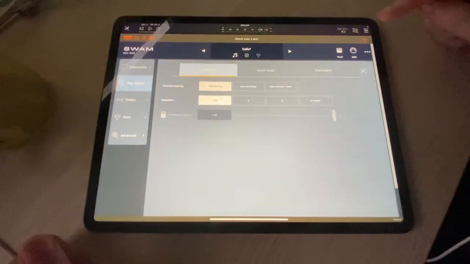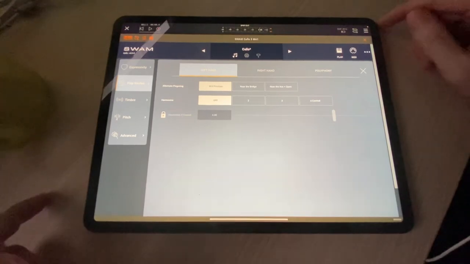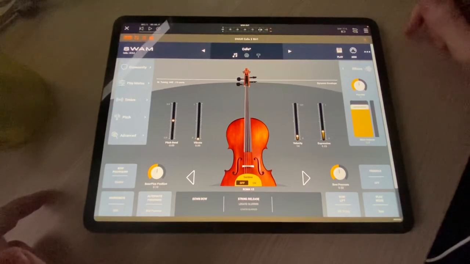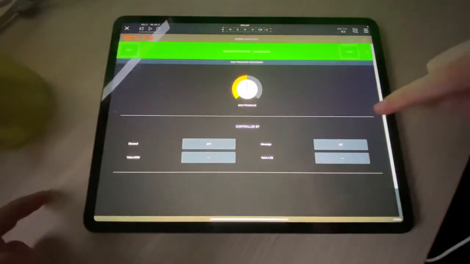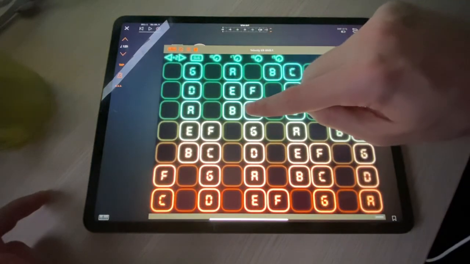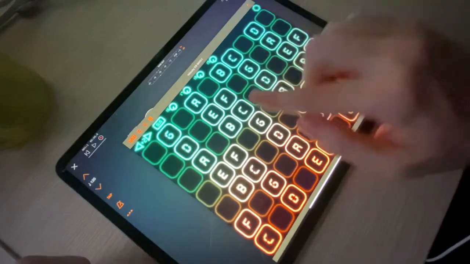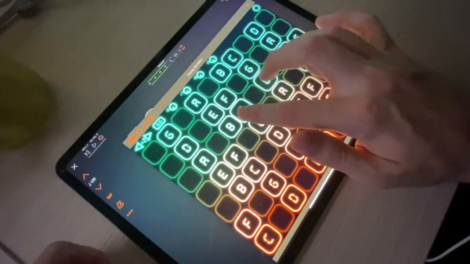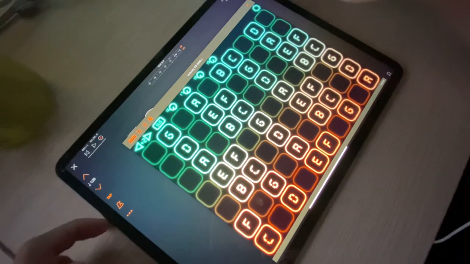So I think that's certainly enough to get us started using this app. And obviously there are a lot of other settings that we might want to mess with, but I think that covers most of them. What else might we want to, just for fun? Well, this would be nice. Let's assign bow pressure to aftertouch and see what that does. Got to turn sideways again. Yeah, that's kind of nice. Actually like that better than the expression control.